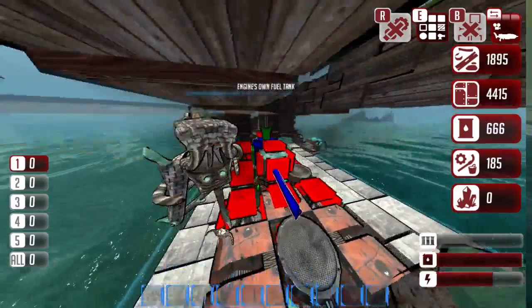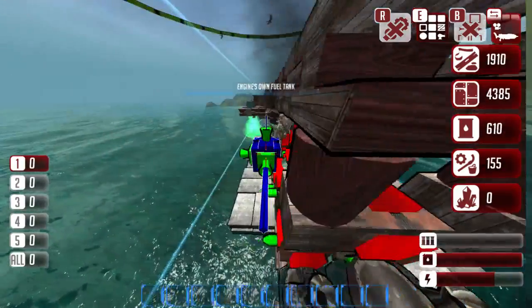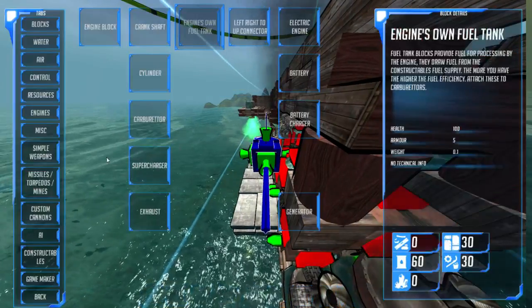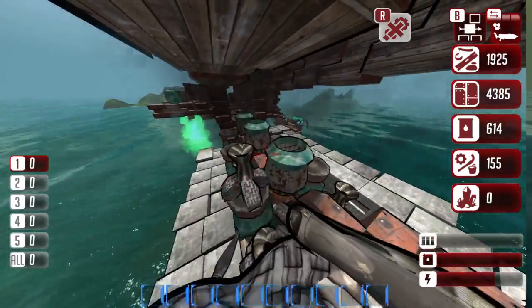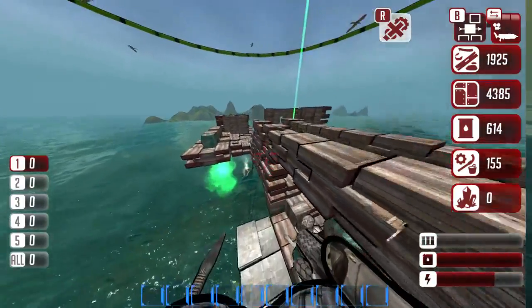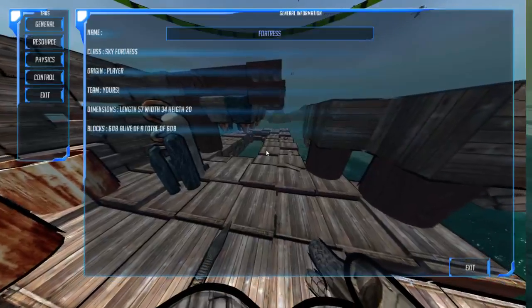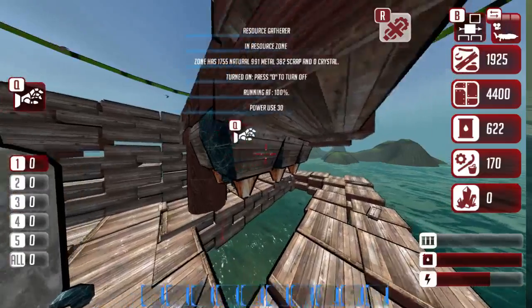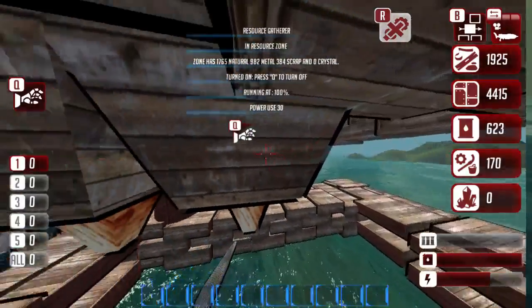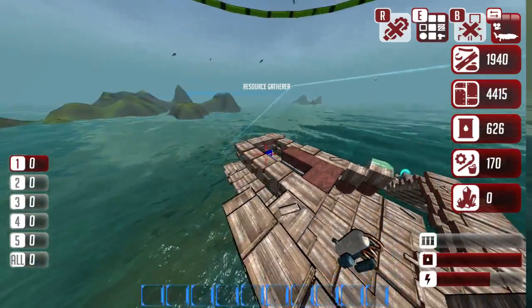Okay, engine zone fuel tank. That should be good enough. So I'm going to hit E, go down to resource gatherers, resource gatherer. Now you don't really need a lot, you don't really need more than the 2 oil gatherers, because honestly that's all you're really ever going to need. Okay, all of these are currently running and doing their thing, so let's go into the build mode.